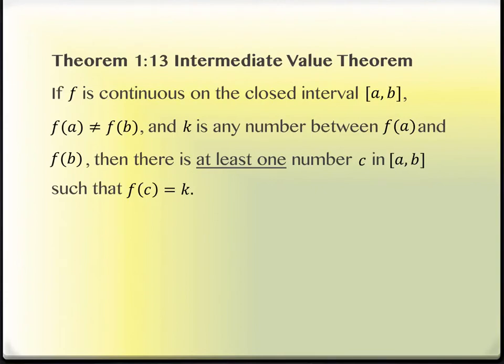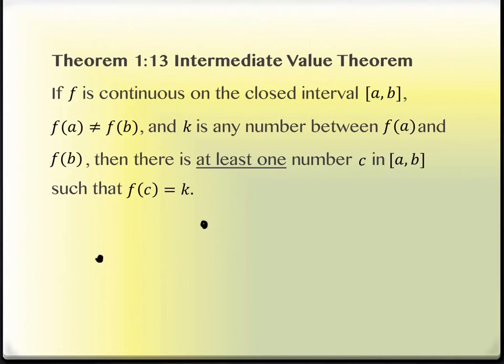So this is an application of continuity. That's why it's not in the title of the section, actually. Intermediate value theorem. And I'm pretty sure that both of your questions in your homework, the written work, are these problems. They're intermediate value theorem problems. So if f is continuous on a closed interval ab, okay, that's the definition we saw just a moment ago, and the end points, f of a and f of b, are not exactly the same. Okay, what is it saying I can't have happen? Well, I can't have the two end points be at the same y value for this to hold. So I have to have one of them higher or lower than the other one. That's all it's saying. They're different.